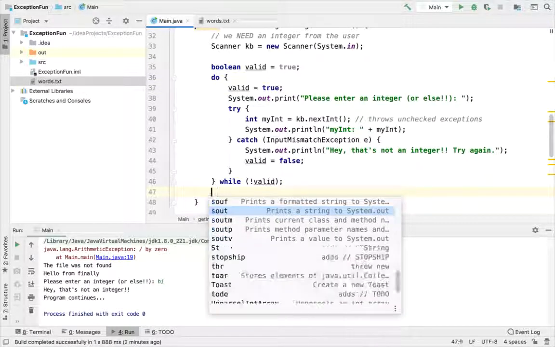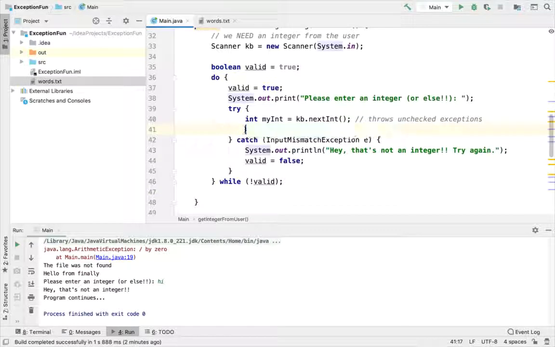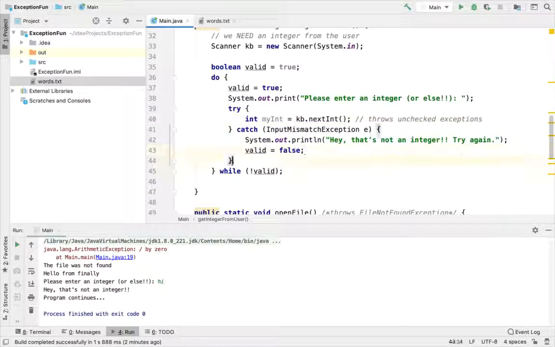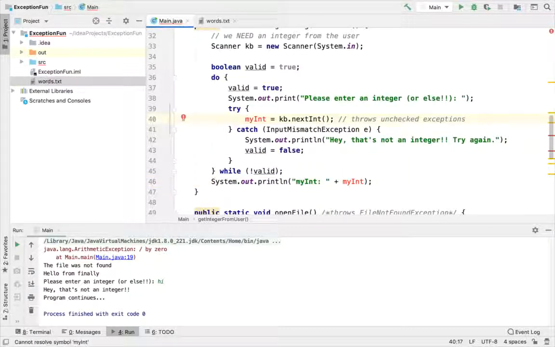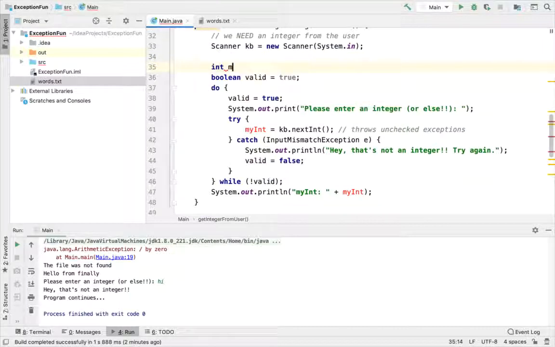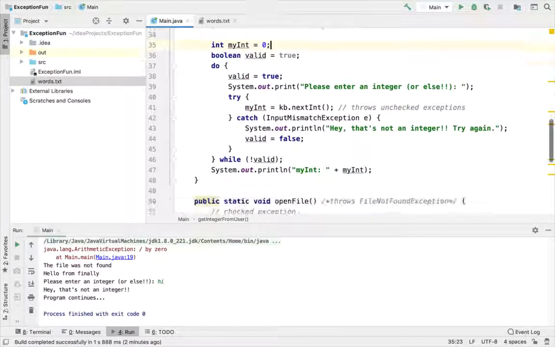So here, let's do this. I'll move this outside of my loop. So I successfully print out my int when I get an integer. Let's try it.